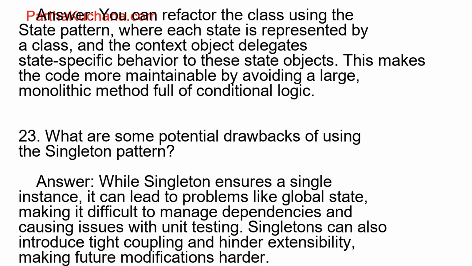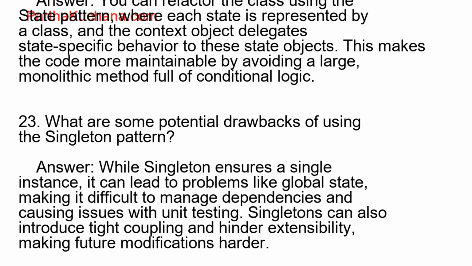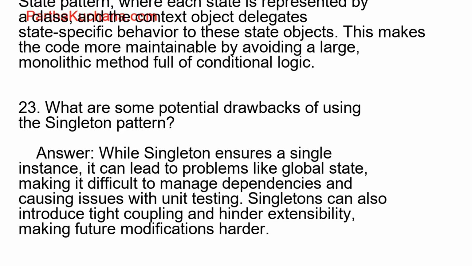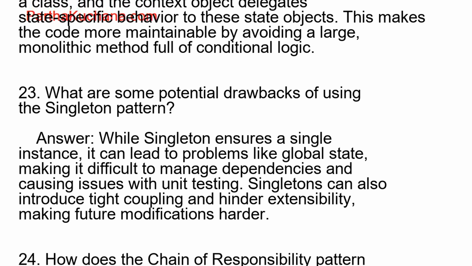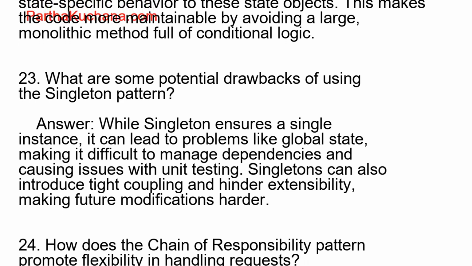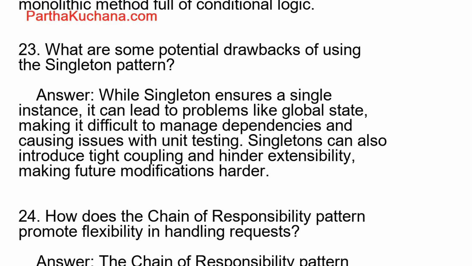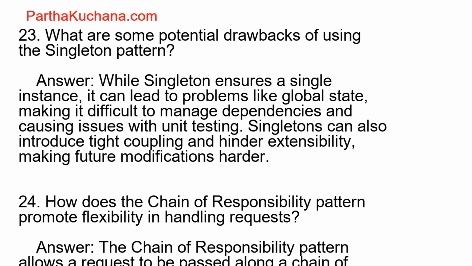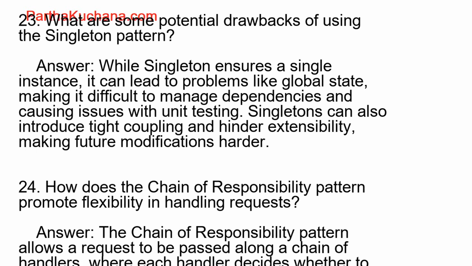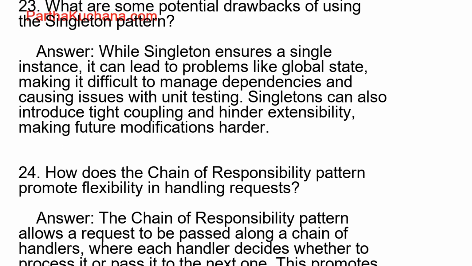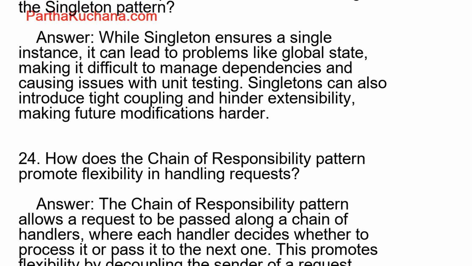Answer. The flyweight pattern optimizes performance by sharing common data between objects, reducing memory overhead. It's useful in scenarios where you have a large number of similar objects that can share intrinsic data, such as character objects in a word processor or tree nodes in a large graphical scene. 26. How does the decorator pattern differ from the proxy pattern?